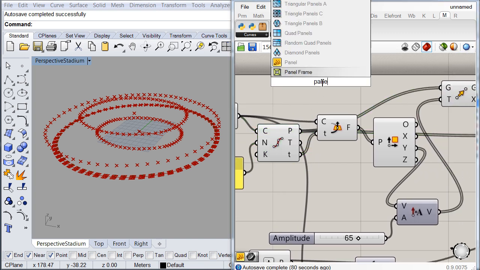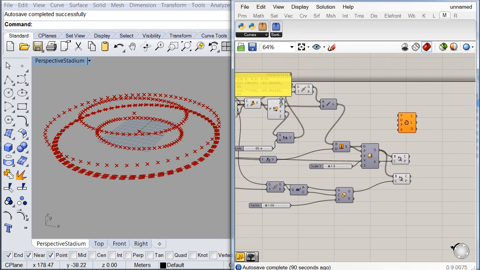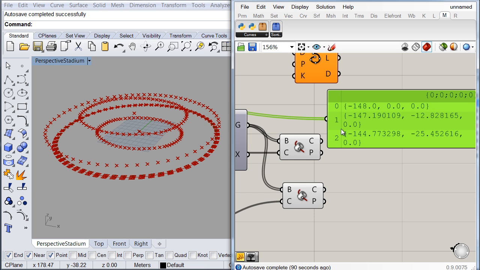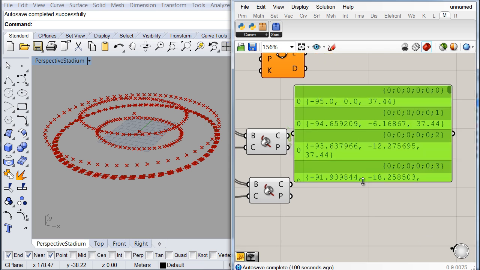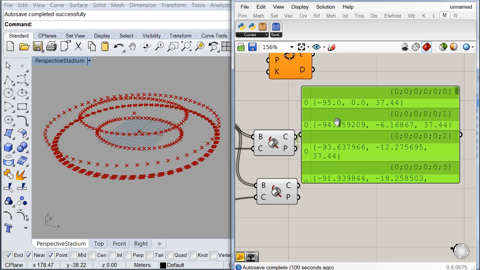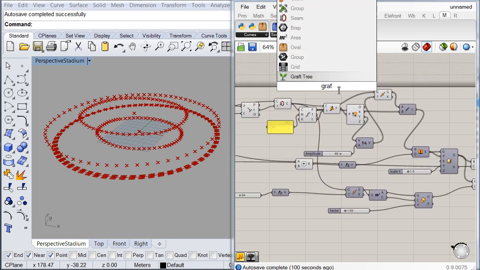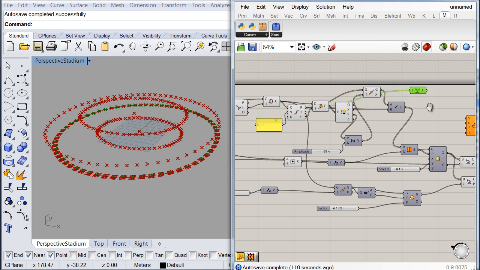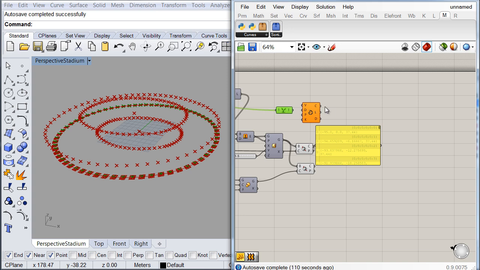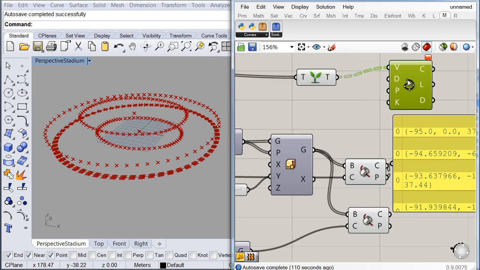But the problem I think we're going to have is that all these points are in one single branch. But if we go ahead and look for these ones, you'll notice that each point is an individual branch. So we can easily solve this by calling a graft component to place each point in an individual branch. Okay, so now these are going to be my first points that I'm going to be using.